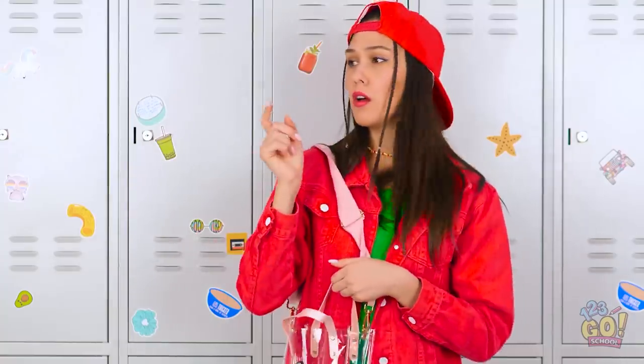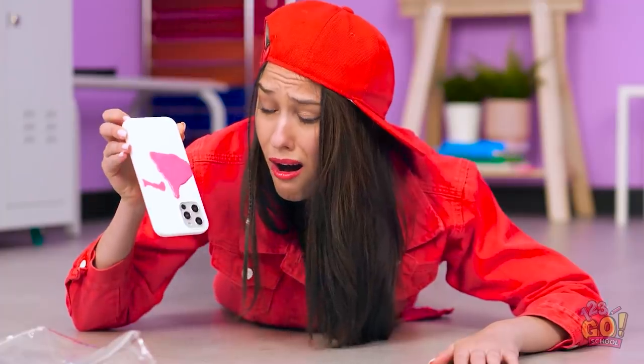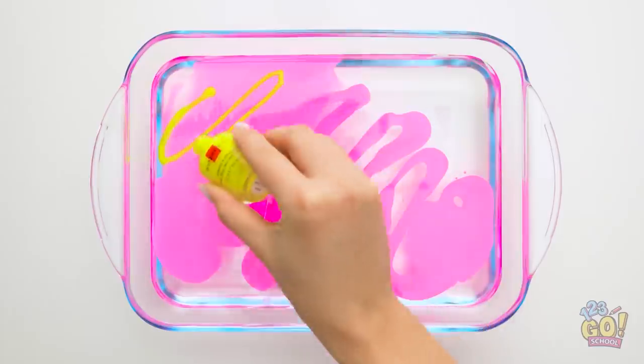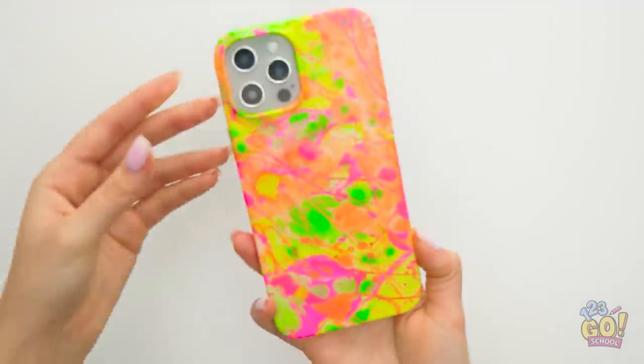Is math class that way? Wet floors! Oh boy! No! My phone! The case is completely ruined! I don't think this is gonna come off — just my luck. Actually, this is kinda cool. Nail polish can do more than paint nails! Dribble some into water using a zigzag motion. See how it's just floating there? Just dip the case right in and then wiggle it around a bit. Check it out — it dried perfect too! Truly one of a kind! And that's how it's done, folks!